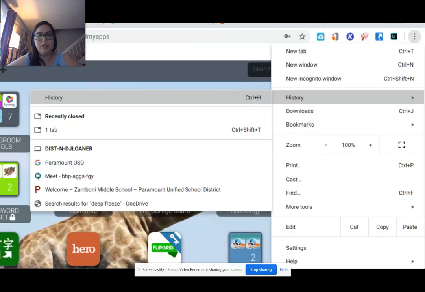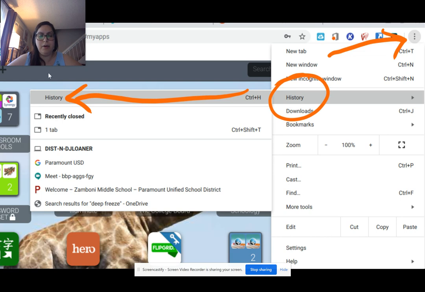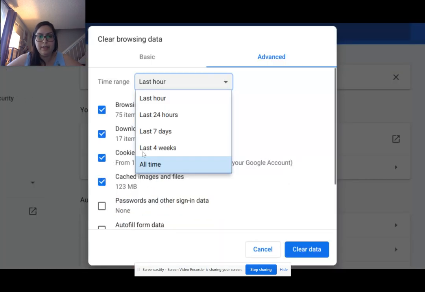What you'll need to do next is go to Chrome and click on this dot. You will then click on history, and then click on this other part of history right here. Once you click on these three things, you will be sent to your clear browsing data. You will then click on time range, and from time range, click all time.